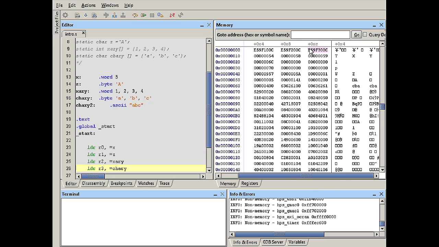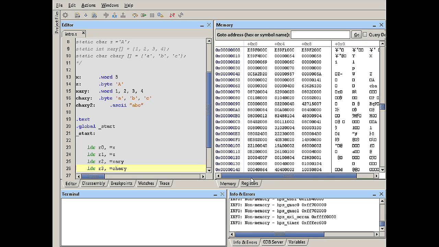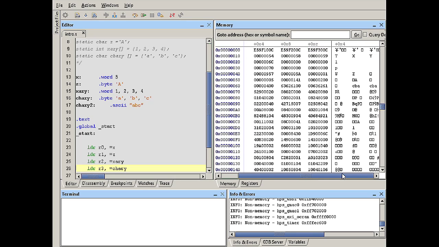So this first address is actually starting at address 0 plus C. C is 12, and 12 is the beginning of the 4th word, right? The first one goes from 0, 1, 2, 3. Then this starts at 4, goes 4, 5, 6, 7. The third one goes from 8, 9, A, B. And then the last one starts at C, D, E, F.